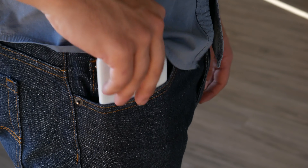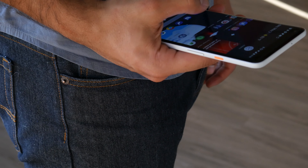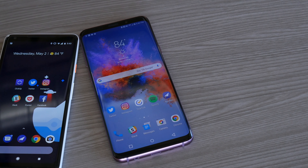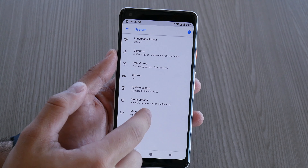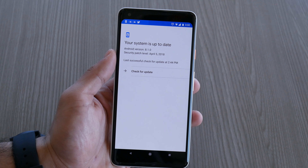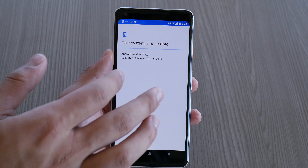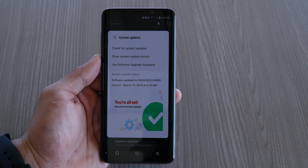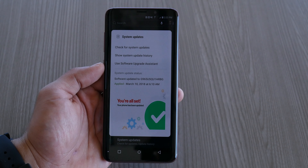First, let's talk about updates and security. Hardware is a big part of every phone, but it's pointless without the software to back it up. One of the biggest benefits you'll get on the Pixel 2 XL is the software, and specifically how often it's updated. Google not only supports their phones for longer, but monthly security updates actually arrive monthly. On Samsung devices, you're often left a month or two behind on security patches, and sometimes half a year behind on major updates, so by the time you get one, the next update's already around the corner.